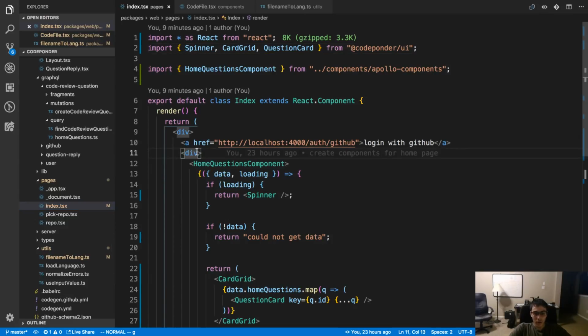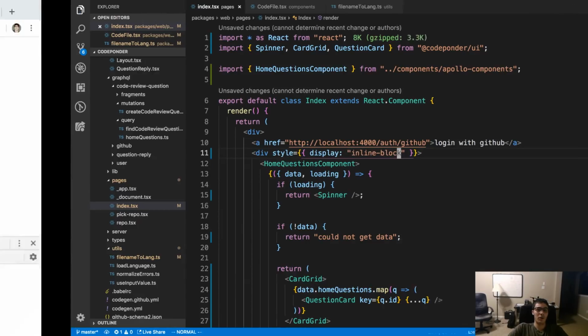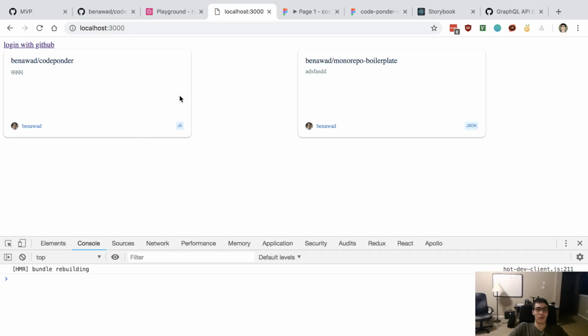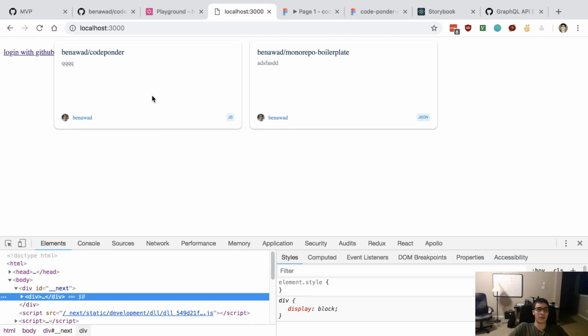Alright, so on my div here, we just need to say inline block and it should gap nicely. Nice, it does. Now I did kind of put it right next to that.